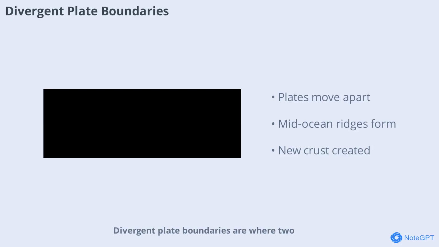Divergent plate boundaries are where two tectonic plates move away from each other. This process is most commonly seen at mid-ocean ridges, such as the Mid-Atlantic Ridge. Here, rising convection currents in the mantle lift the lithosphere, creating a ridge and a deep fissure. Magma rises to fill the gap, solidifies, and forms new oceanic crust. This continuous process gradually expands ocean basins and can lead to the formation of new seas. Divergent boundaries are also associated with shallow earthquakes and volcanic activity, making them important features in the study of oceanography.